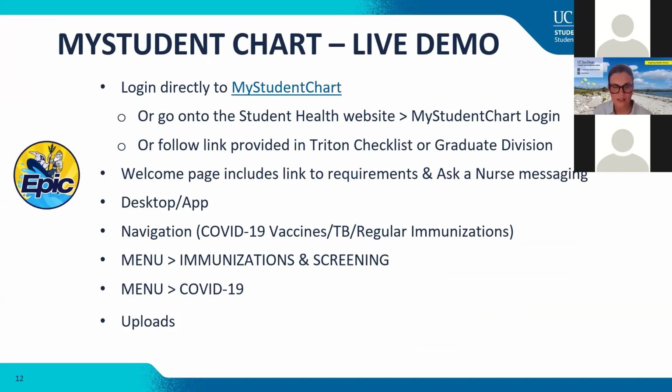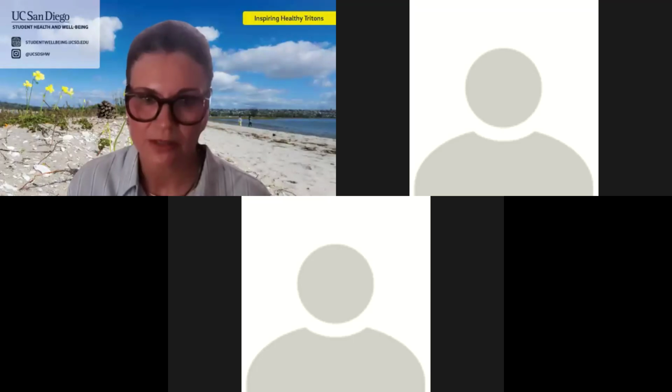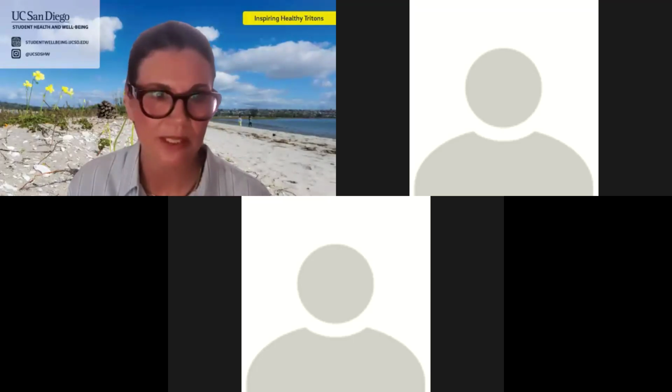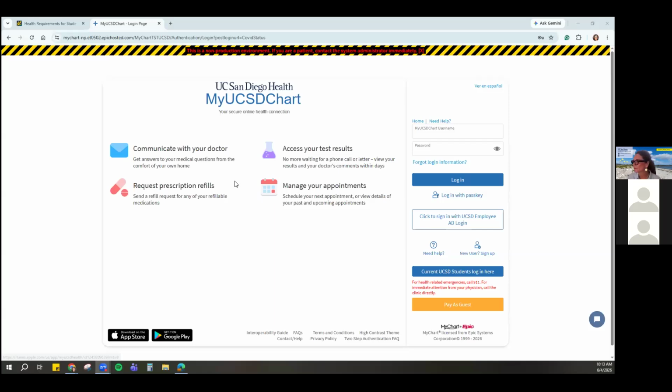And now I'm going to give you a live demo of My Chart, which is a test environment and a test patient. So I'm going to share my screen with you again, and here it is. This looks just slightly different.